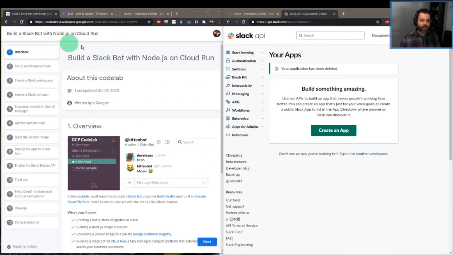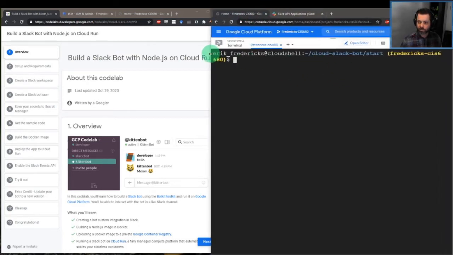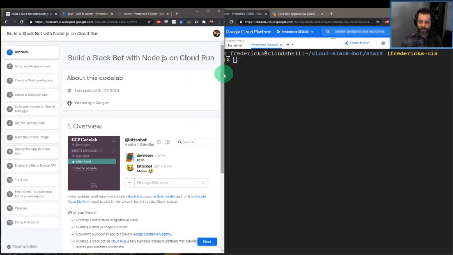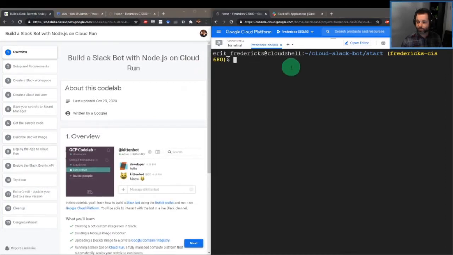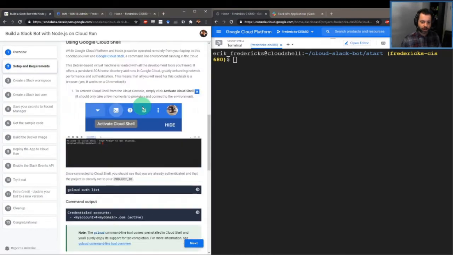Anyway, what you see here on the left is the code lab. On the right is the Slack API, as well as my Cloud Shell I've got open. Actually, let me see if I can scoot this over. Actually, let's do it right here. So we have a new line. That's nice. We'll leave it like that. Okay, so we have our shell. We have our code lab. We're going to pop back and forth between the Slack configuration page, and some things will happen off screen. You don't need to see my token or my secrets for the bot, but be aware, this is what we'll be doing here.